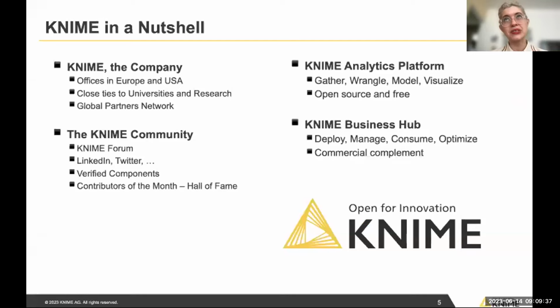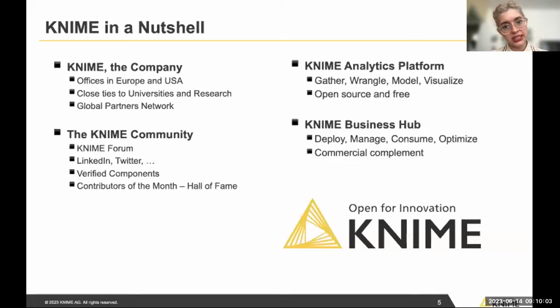But people also use the term KNIME to refer to our most popular product, which is KNIME Analytics Platform. This is the product that we are going to be talking about today. It is completely open source, completely free, and it is with this software that you are going to build your data science solutions, gathering data, wrangling the data, coming up with models and visualizations, and ultimately you are also going to use this software to build data apps.